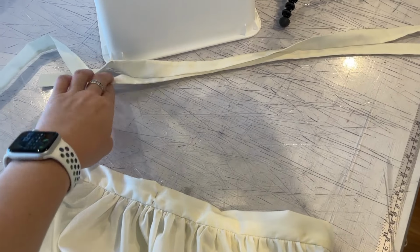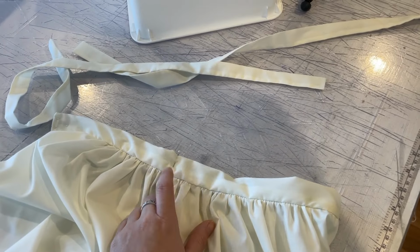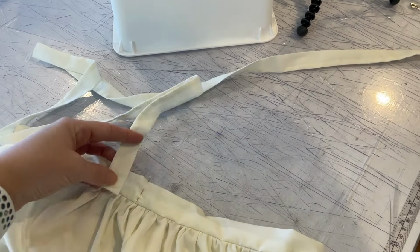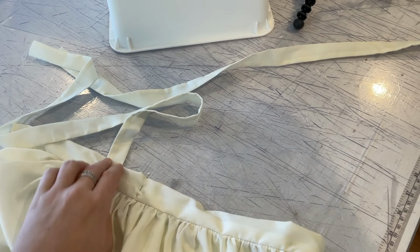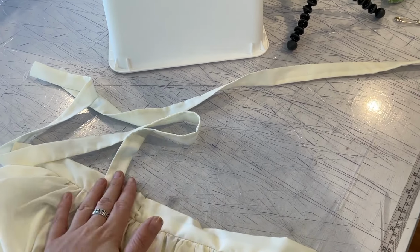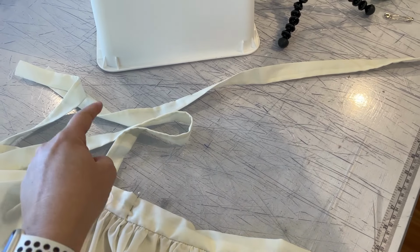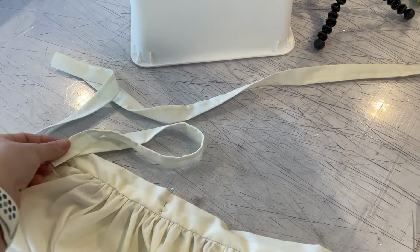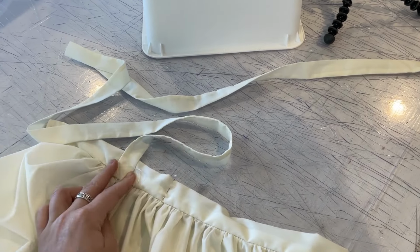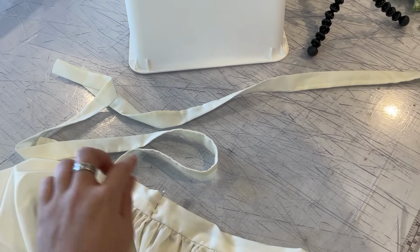Now it's time to figure out this strap placement. This is my center back, and I'm just going to take these straps and pin them on the back relatively close to the center back, because I think that way the straps will be less likely to fall off my shoulders. Like, having a bit of an angle over my shoulder will hold the strap on better than if it was out further. So I'm gonna just safety pin them on, then try this on to see how long the straps need to be in the front.